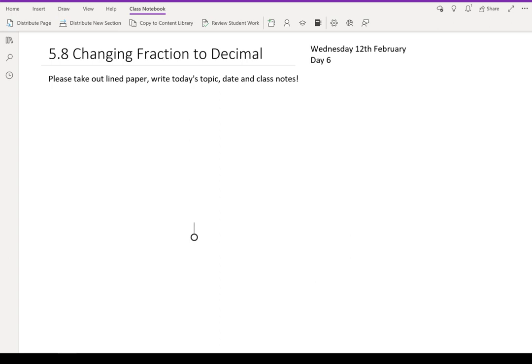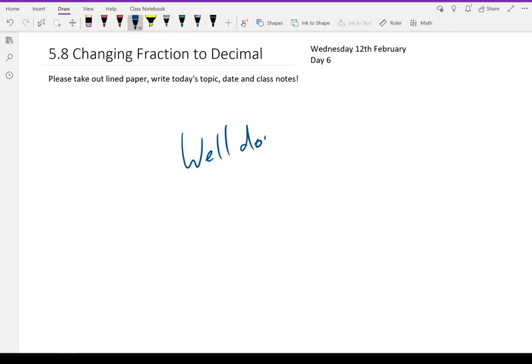I would like to say a big thank you to those of you who have been handing in work diligently. I want to give you a big well done. I'm very impressed with the quality of work that most of you have been putting in. Let's keep up the good work, and hopefully, we'll be able to come back to school in March, and we'll be able to continue our school as normal. But while we are still at home, let's keep up the good work of working hard at home and watching all these video lessons and doing all the homework diligently. So thank you to those who have been handing in quality work.